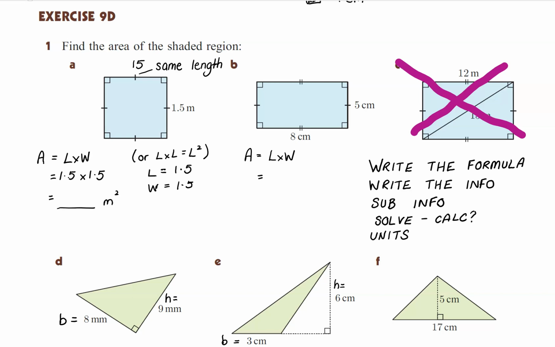So first thing you're going to do is, I guess we shouldn't say write the formula, but it should actually be choose which formula that you're going to need. Now, obviously, if it's a rectangle or square, that's going to be length times width. So make sure that you write that formula down, and then you choose your information. Some of you would have written L times L or L squared, because with a square, they're the same lengths. Okay, and it just now becomes a calculator job. Whack that in your calculator, away you go.